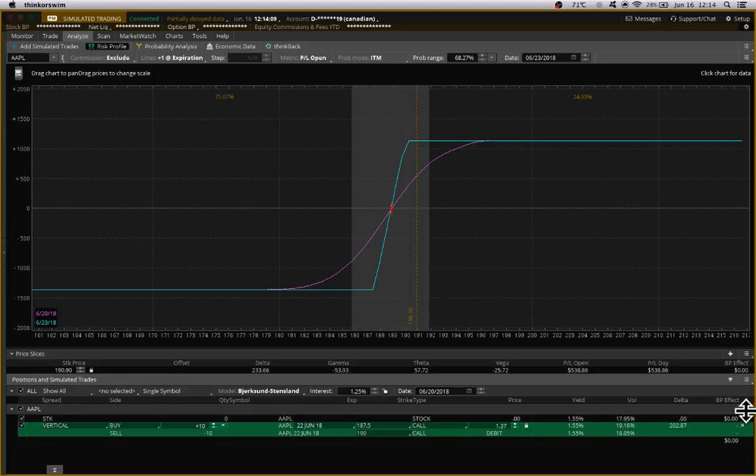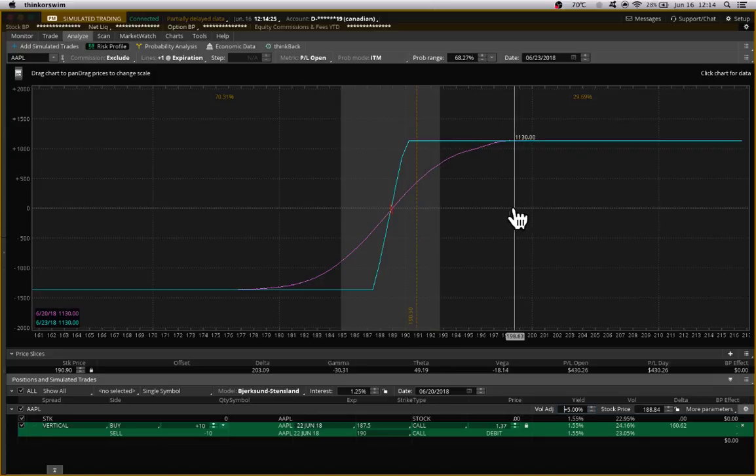You can also come in here and change the volatility. I click the gear here, and I came to the volatility adjustment, and I can type in, hey, what happens if volatility rises by 5%? Click enter, and look, my graph will change. So you can come in here, manipulate whatever you want to see how much your options can be worth at a given time with given variables put in place.